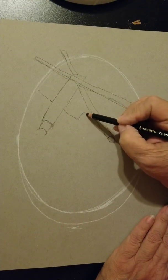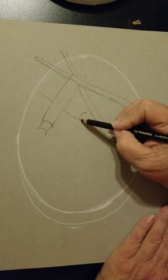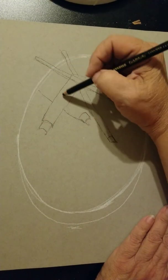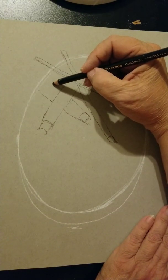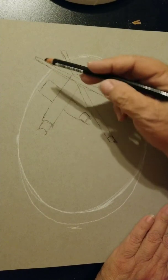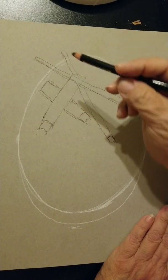And this is where the cap is going to go. The cap is indented, and here we even see it more. I'm probably putting this a little too close to this paintbrush, but as I said, I'm not going to worry about that too much. Okay. And then the other side of the paint tube, and I'm drawing these paint tubes way too big. They're going to the edge of the canvas, and in real life they're not. You can adjust that if you want.